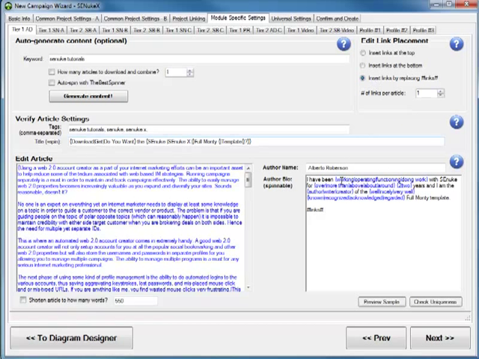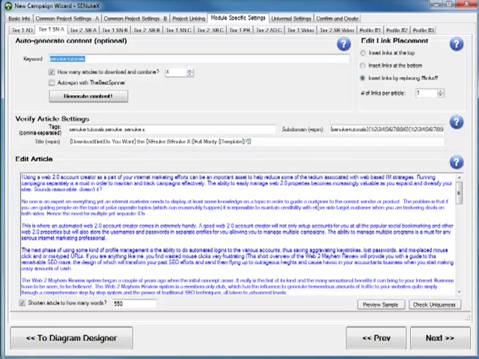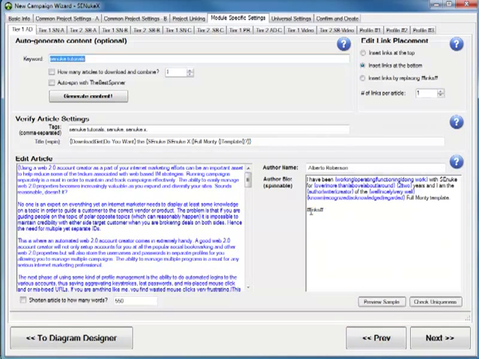You can do exactly the same thing actually if we delete that off, if we change that to insert links at the bottom, and we click on next, ignore that, you'll see it puts in the links for us at the bottom. So effectively it's the same thing, it's just with this you control exactly where they go.